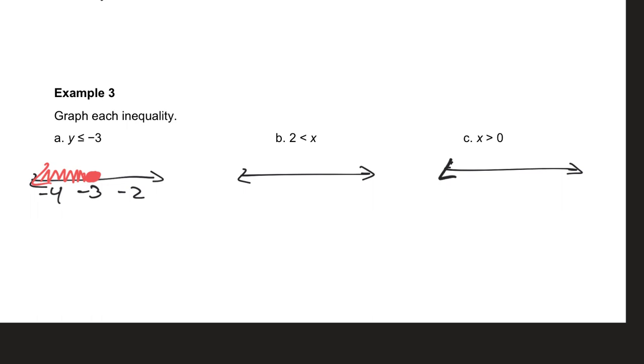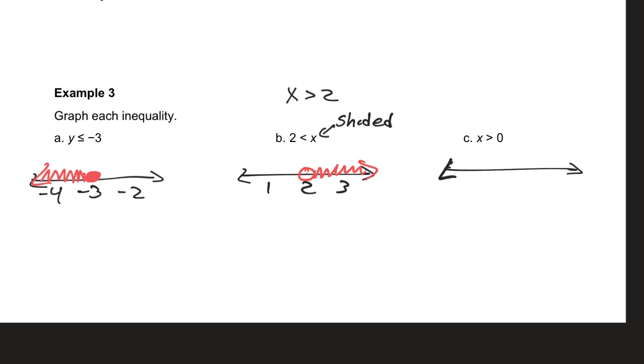Example 3, part B, the target number is 2, so I'm going to go 1, 2, 3. There are 2 ways you can think of it. One, we can rewrite this with an x first and the 2 second. But if you notice the x is getting eaten, the old school way of thinking of inequalities, the x has to get eaten here. So this is really a greater than. Or you can think of it this way: if this is an open circle, 2 has to be less than, and we can think of your x as being your shaded area. If I want to be less than my shaded area, less meaning to the left, my 2 has to be to the left of where we shade, which means the shading is on the right.